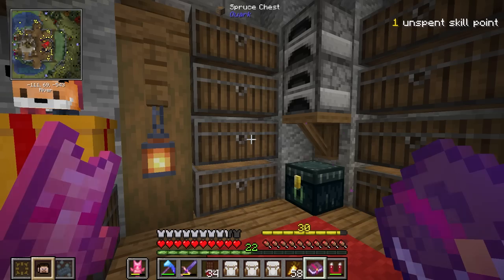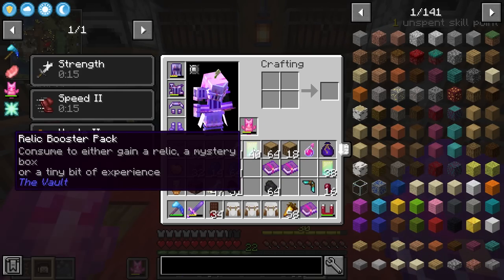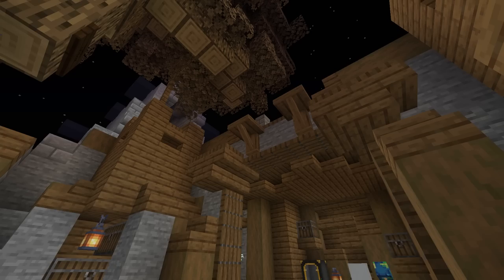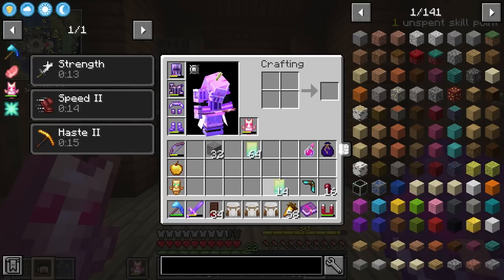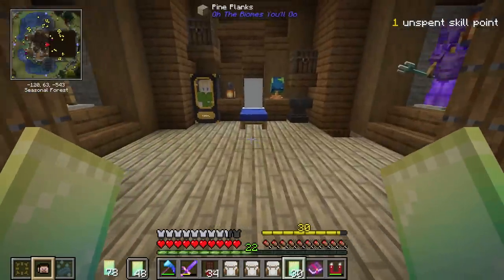I have some obsidian laying around. We have tons of wool. And now I've got to see what these relic booster packs contain. Now, I didn't notice it right away in my inventory, but I did get a picker ring. That's kind of awesome, actually. But I do have these that I want to sort of split up and open as well. The picker ring, we're going to enchant this bad boy, and that's going to really come in handy.